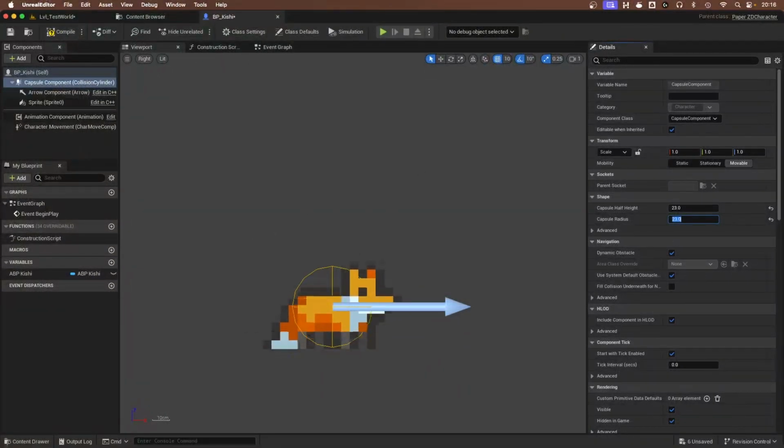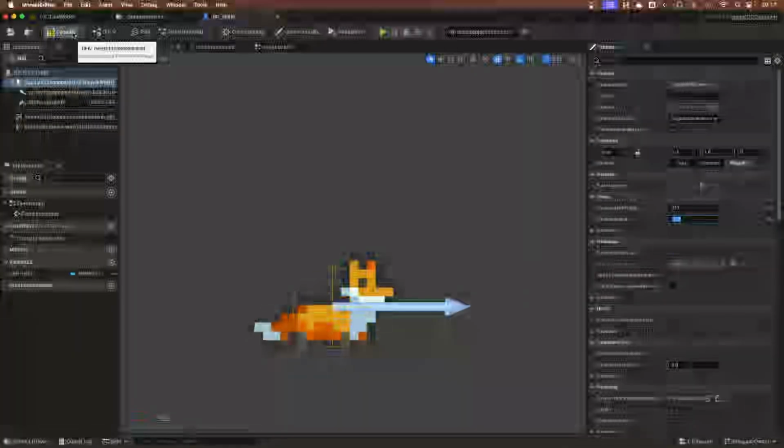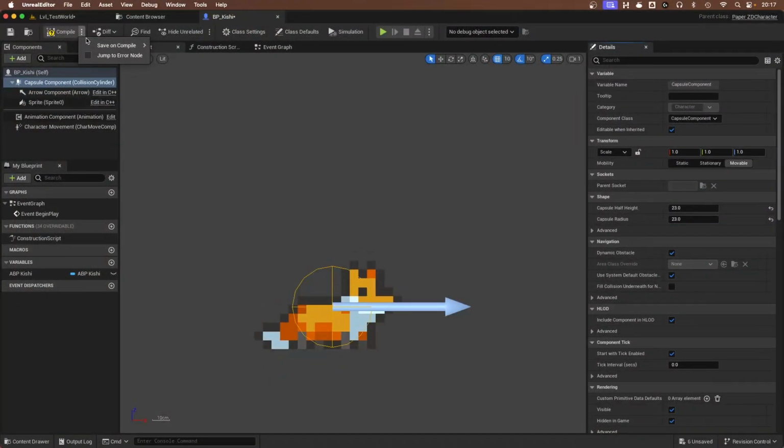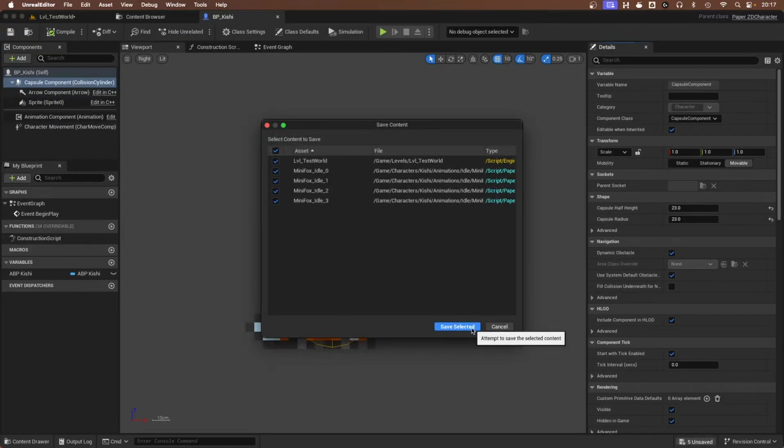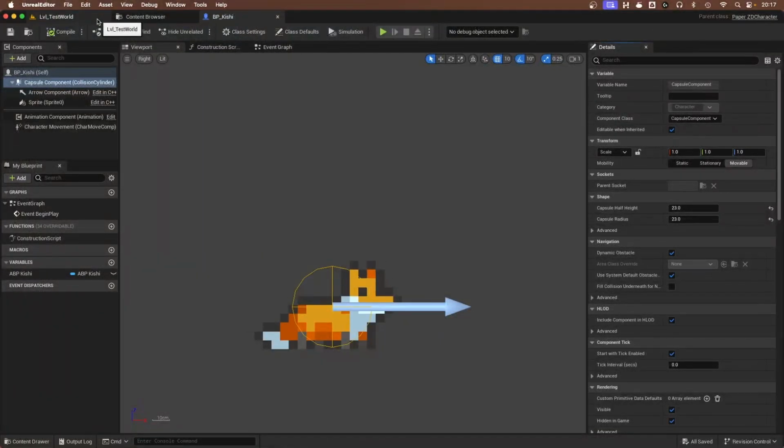So yeah, one quick thing I should mention before we move on. Up here, where it says compile, I'd recommend clicking the 3 dots next to it. Save on compile on success only. It'll make it a lot easier, and it'll even save it as you go, so you don't have to worry about losing too much. That's also another good note. Just save. You're gonna be happy for it.